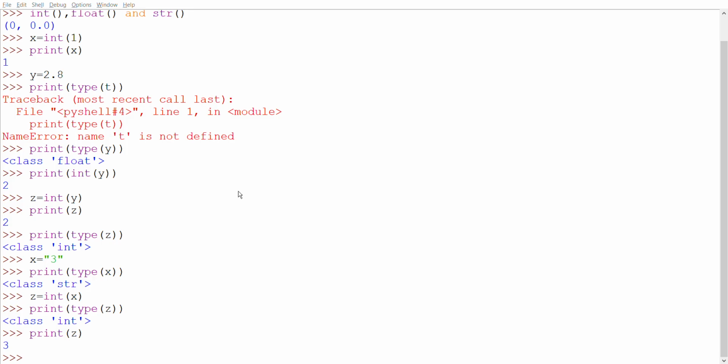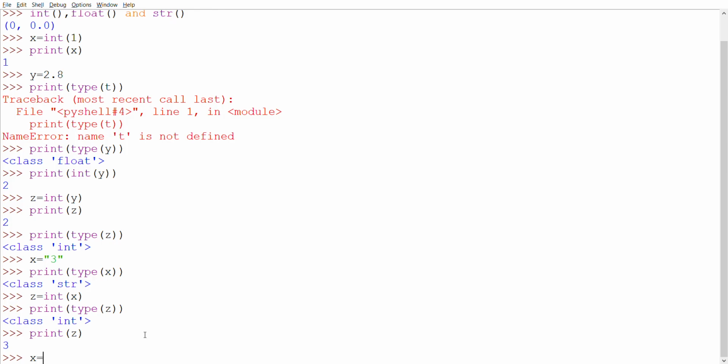Now we will go with float. Float constructs a float number from an integer literal, a float literal, or a string literal, provided the string represents a float or an integer. Let's go with an example.